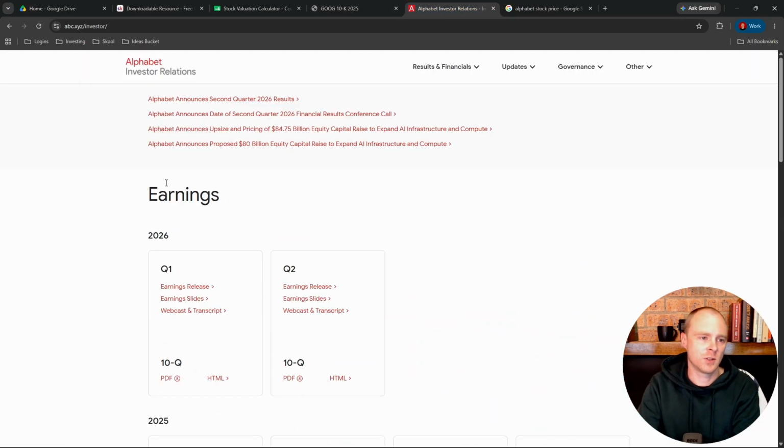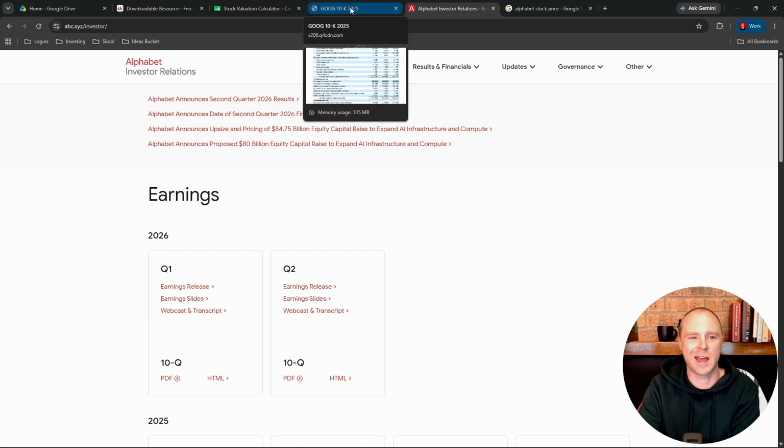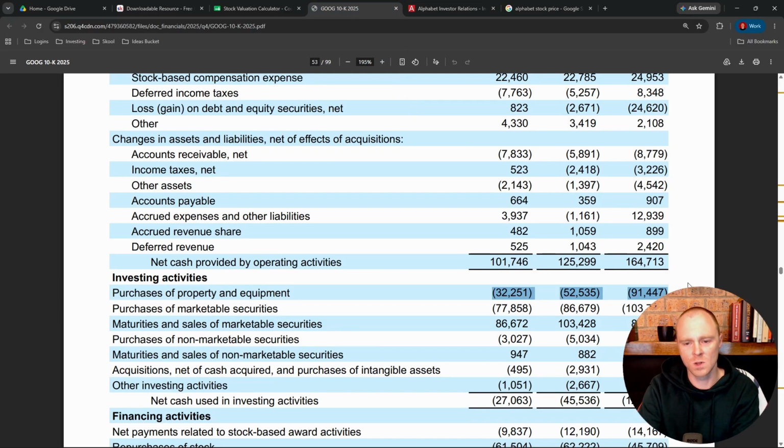I've just had a look on the top of their website, just a little update here saying that this is from previously. So Alphabet announces proposed 80 billion equity capital raise. So what they're trying to do is they're trying to get additional funds to be able to build out this extra infrastructure faster than their cash that they're generating from the main business. So that just means it's going to dilute other shareholders, and they're hoping that this extra capital and the race to build this infrastructure is going to pay off down the track. So that's the latest that we've got from here.